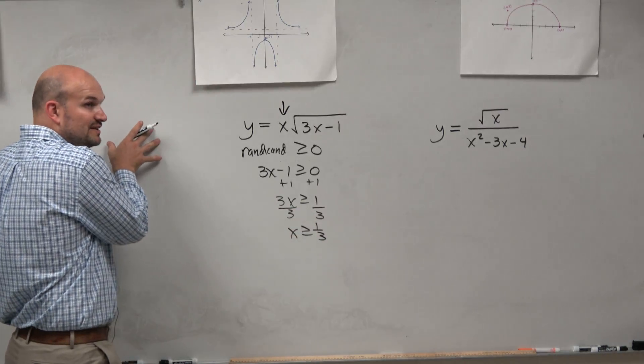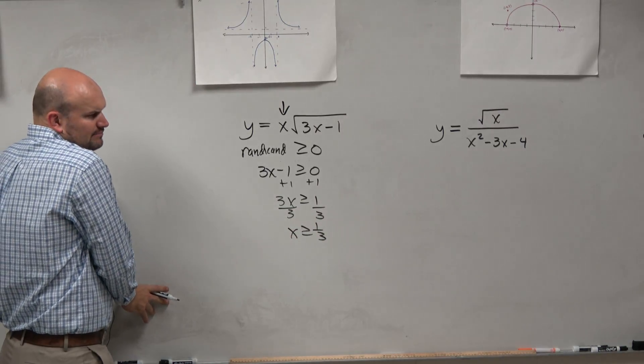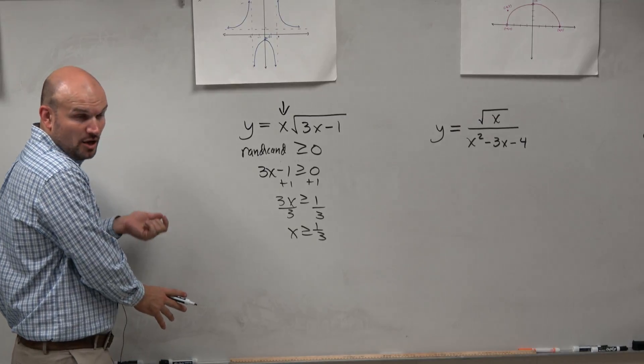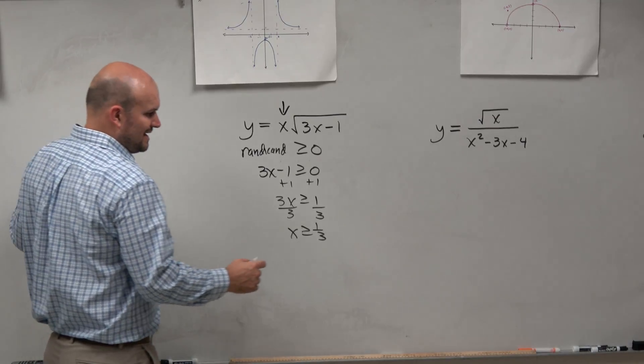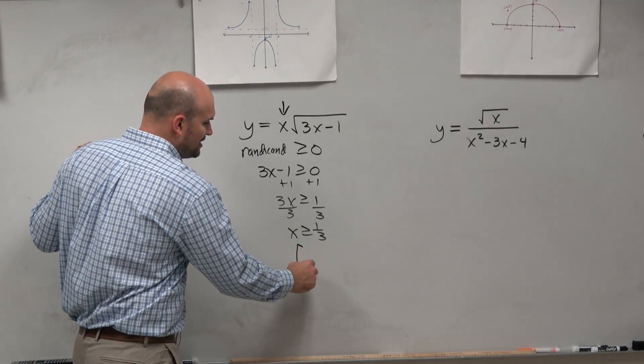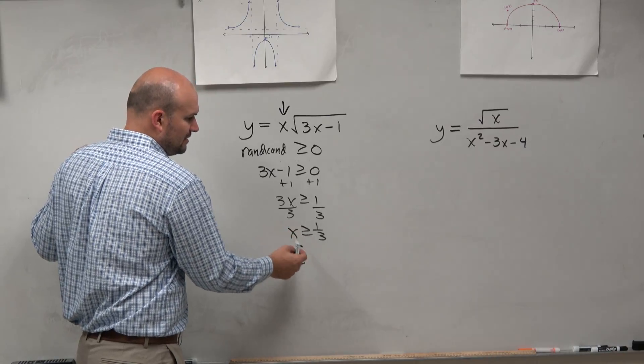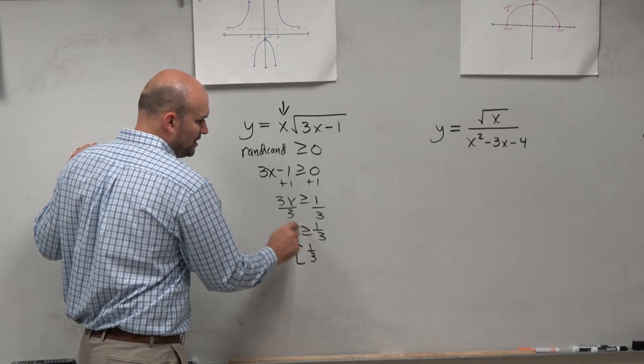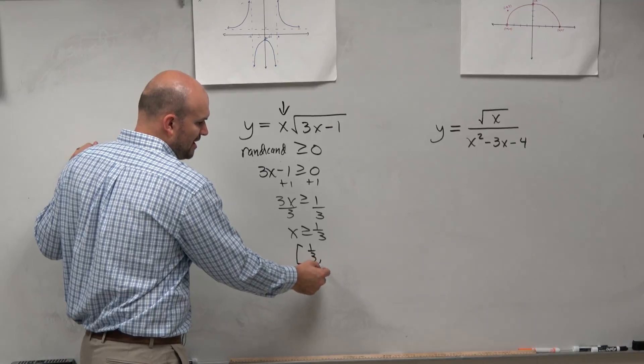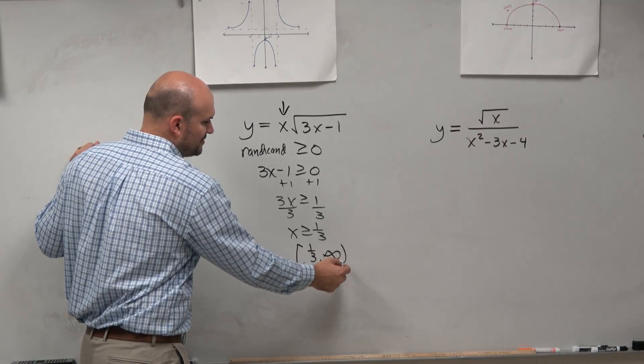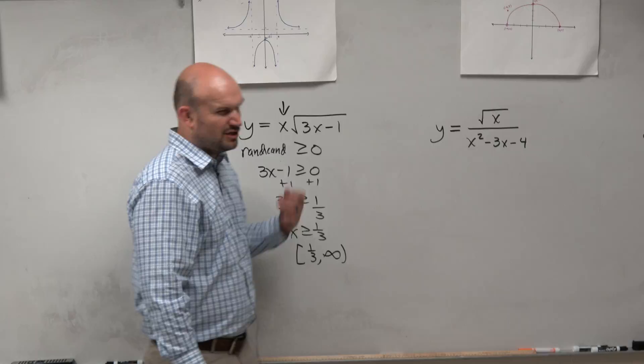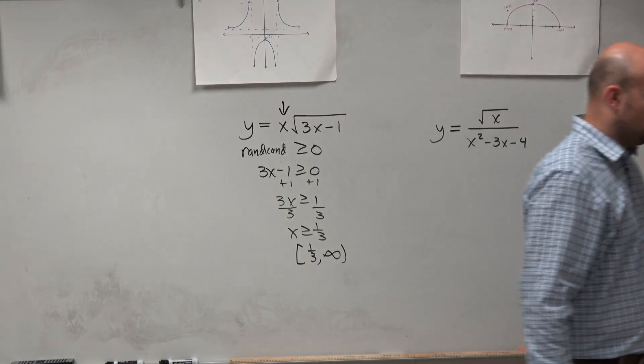Now could you graph it like we did over here and then to the right? Sure. And if that's the way you want to and that helps you understand it, fine. Do it that way. However, I want you guys to eventually be able to get from here to the domain, which would be all numbers greater than 1/3. So I'm just going to write 1/3 and then to infinity. But if you want to graph it on a number line to understand that, very well.